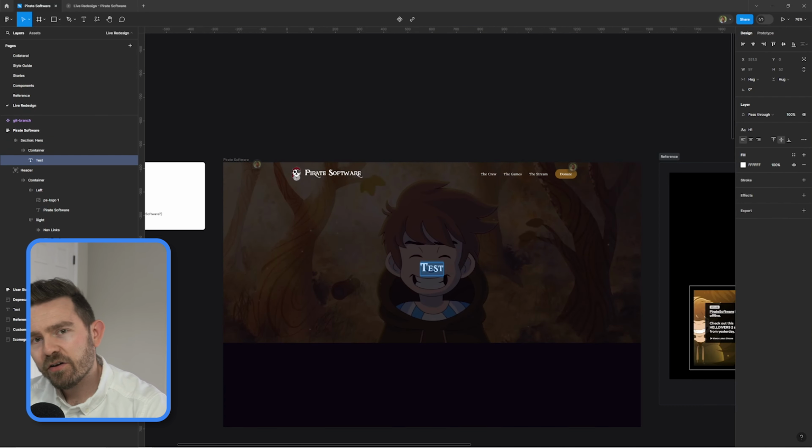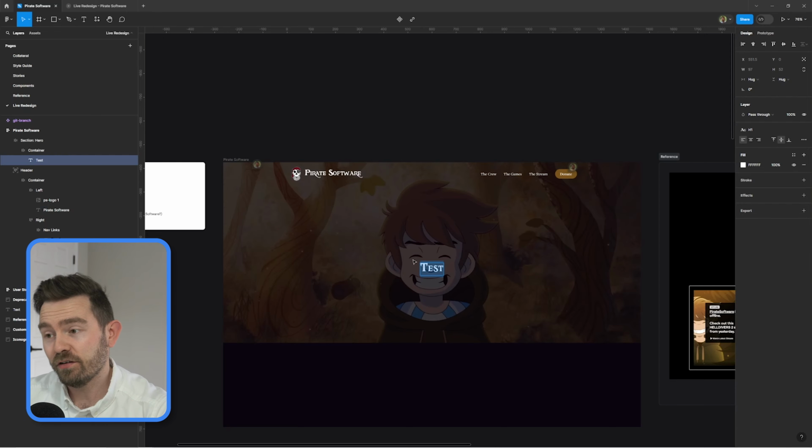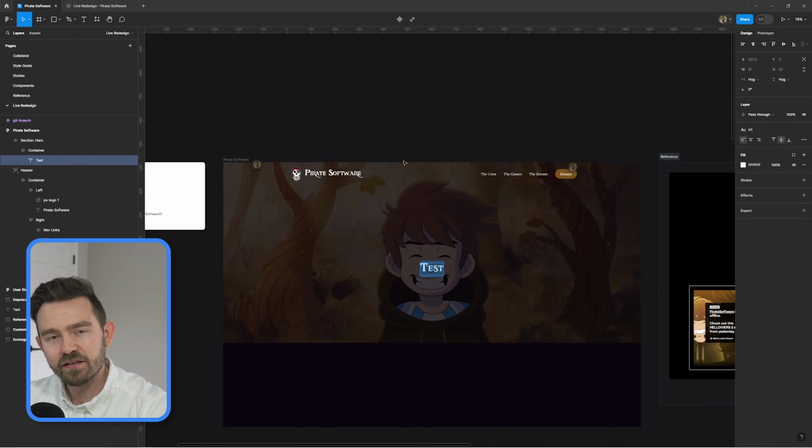So now I'm trying to figure out what would make the most sense to go in the hero text section. I want to put something here that captures the essence of what Thor does, but also explains Pirate Software. So this is a little bit of a challenge here. I think I'm just going to put some placeholder text here for now, and then come back to this.